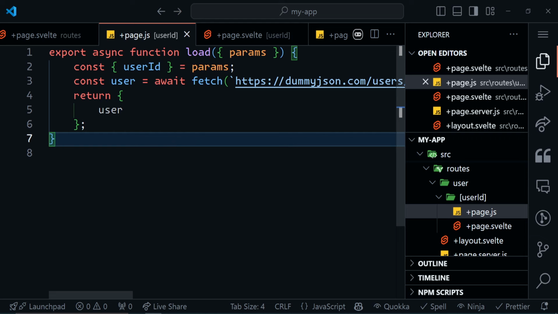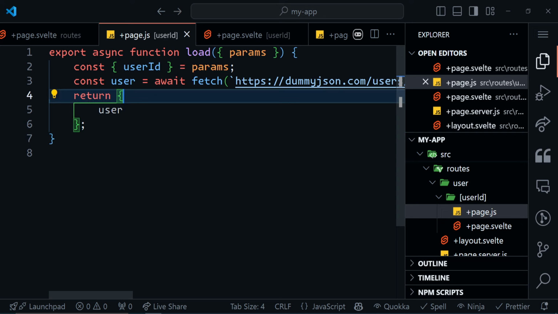It means that when we are navigating later on after initial load, it's not going to be going to our own server and then from our own server to their own server. So what it's going to do is from the client to our own server, from our own server to their own server. That's what the +server.js file will do. But for the +page.js file, you're going to go from our own client directly to their server to get the data, and then from their server to our client, just straight away.